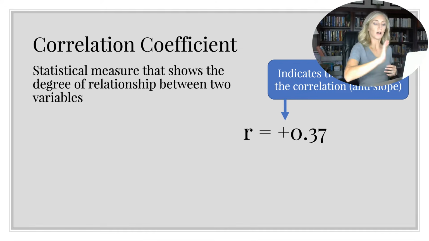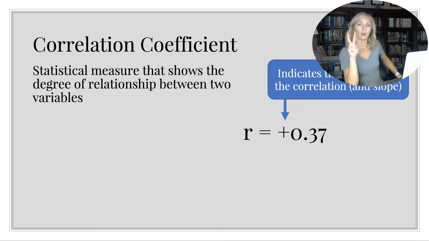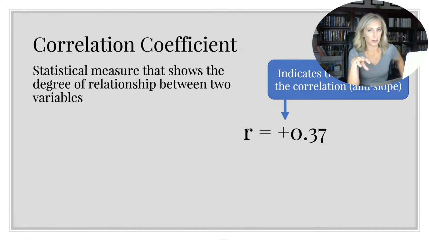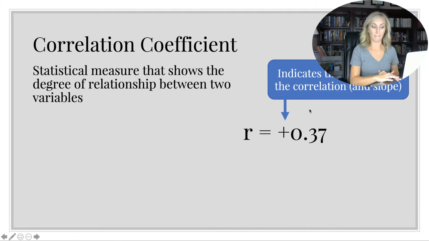I want you to cover up one thing at a time. There are two things in a correlation coefficient: the positive or negative sign, and then the number. Take them separately. When you first start looking at correlation coefficients, I want you to cover up one or the other when you're looking at it. So what I recommend doing is covering up that number, right? Just cover it up on your paper or on your screen, and only look at the sign, which in this case is positive.